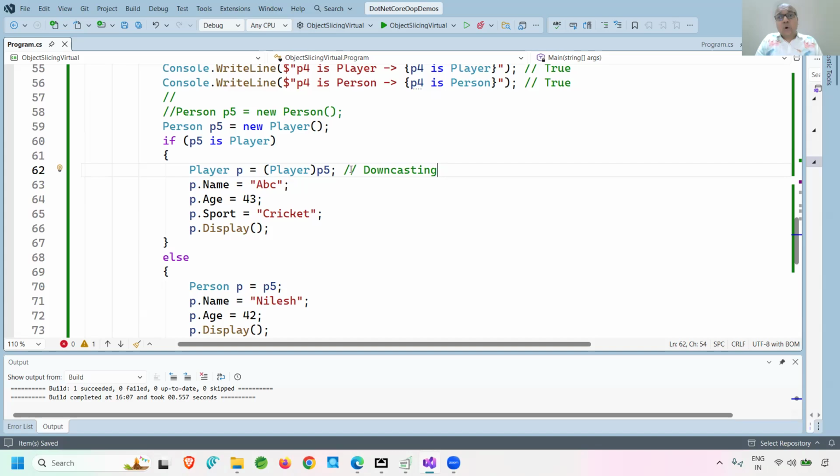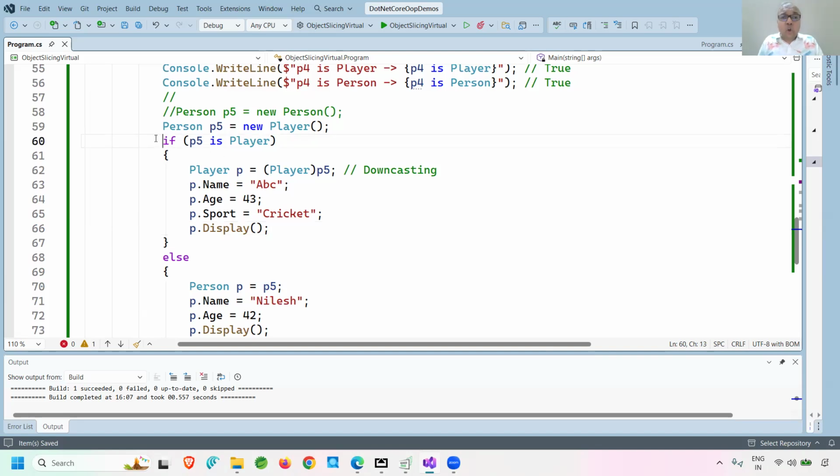And this downcasting becomes safe because we had already provided a check. If P5 is of player type, then and only then do this downcasting. Otherwise, do not perform this casting. So this particular cast is guaranteed to work well.